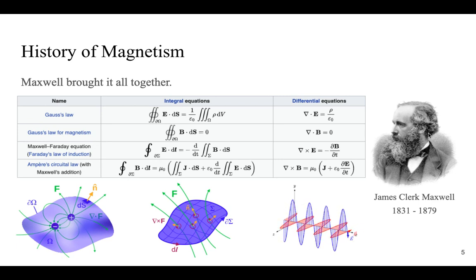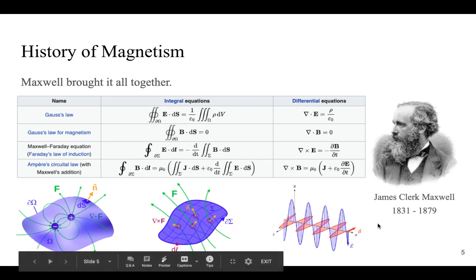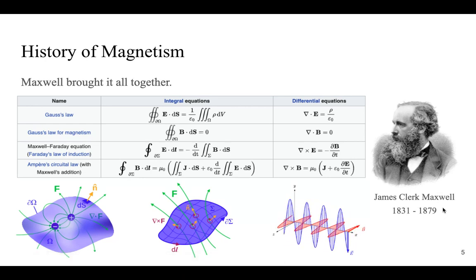So that's huge. And if you see this picture down here, at least if you're taking astronomy, these are changing electric and magnetic fields. E for electric field, B for magnetic field. We'll get to that soon. That's what light actually is. And Maxwell's the guy who discovered this. So again, everyone knows Newton, everyone knows Einstein. You should probably know this third guy too, Maxwell.